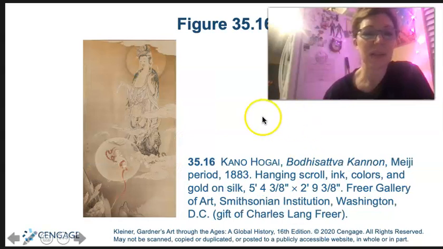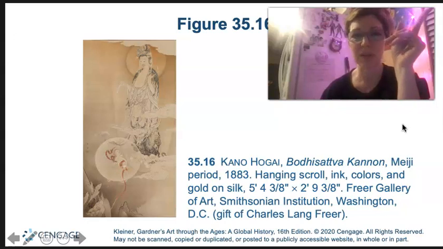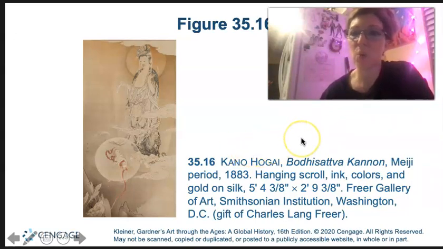Western art. Okay, Kano Hogai, Bodhisattva Kannon. So here we have some Buddhism, kind of. Maybe that's not Buddhism and I get those religions mixed up, but I thought Bodhisattva was Buddhist. Don't quote me on that. The primary patron of Kano Masanobu, who founded the Kano style, was the Muromachi shogunate. So the shoguns. Cool. The subject of this Nihonga painting by Kano Hogai is the creation of man.